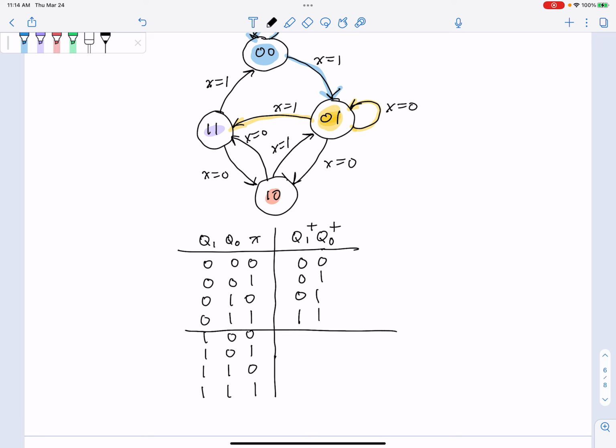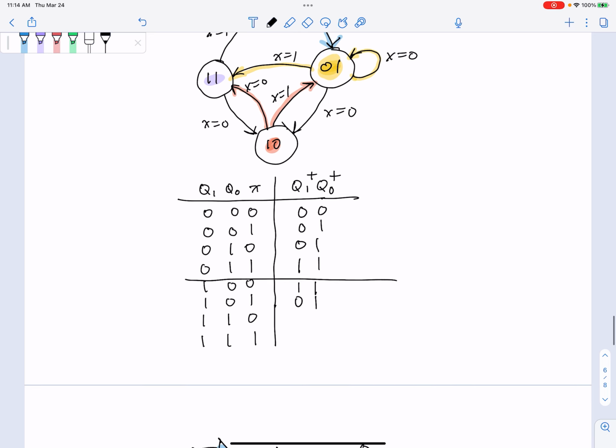If I'm in 1, 0, on a 0 my next state is 1, 1, whereas on a 1 my next state is 0, 1.